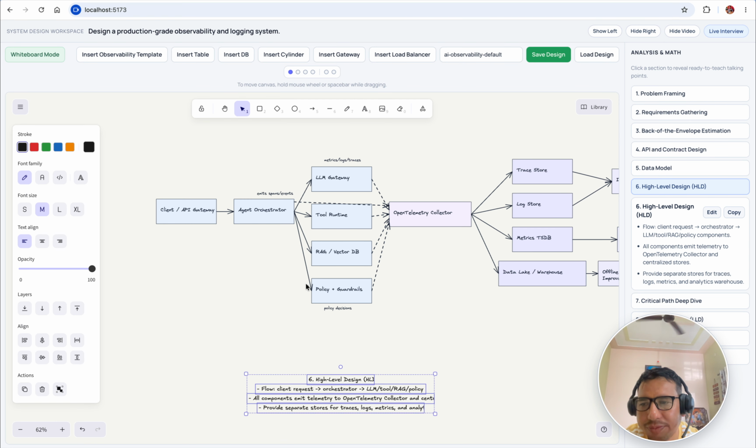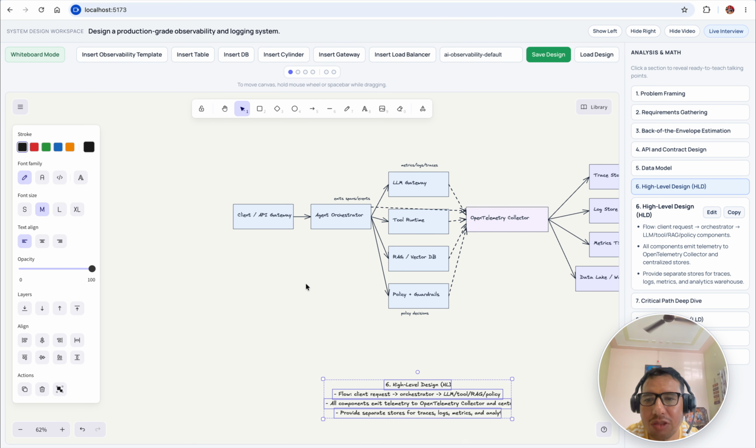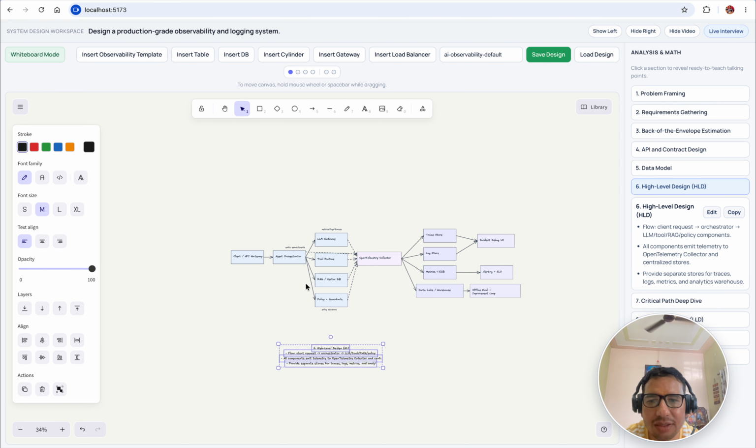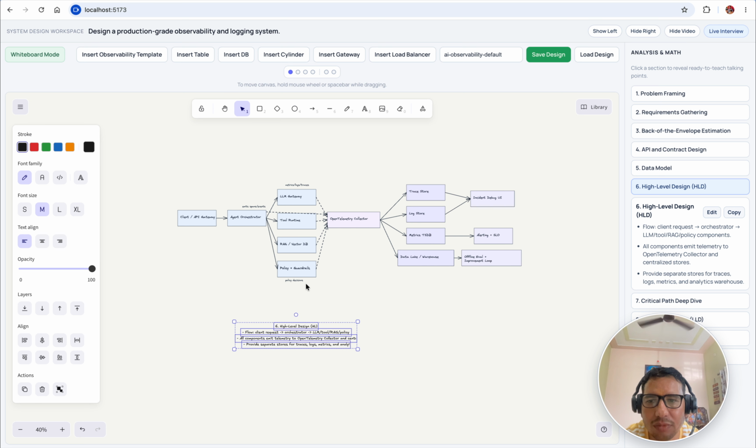Now how will we do incident triage here? Alerts come in, then trace lookup, then we see the failing span and compare with the last healthy release.